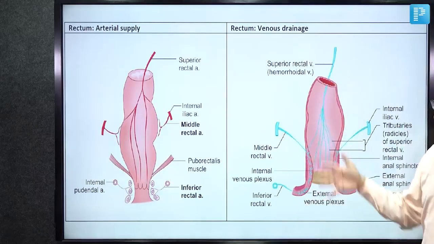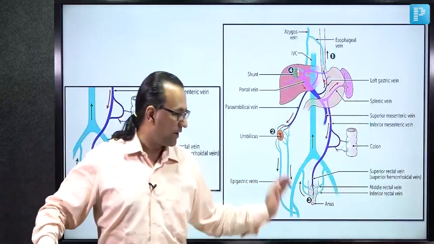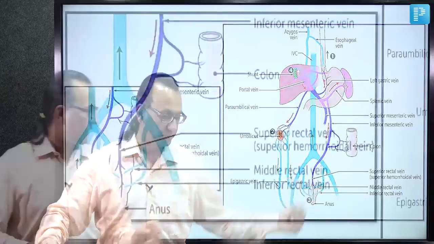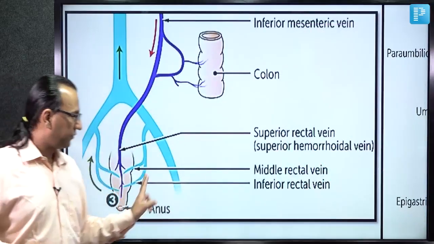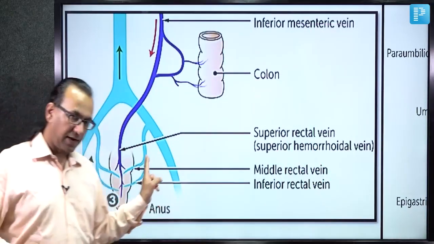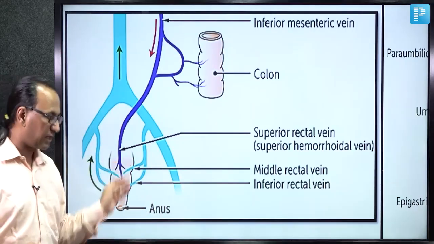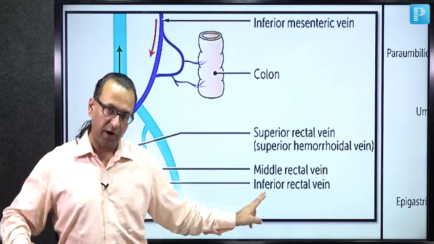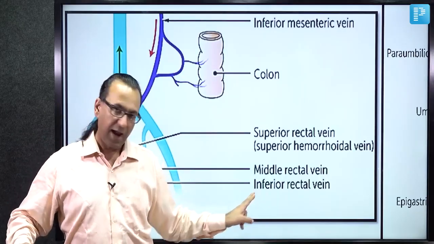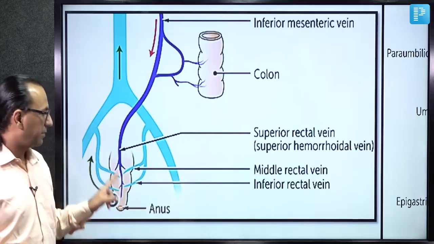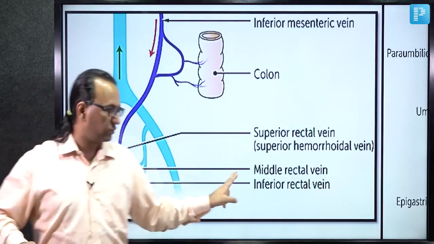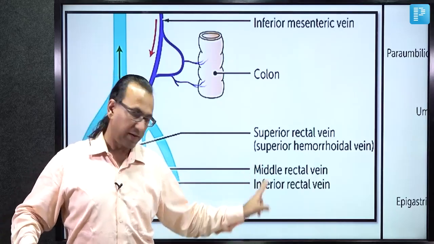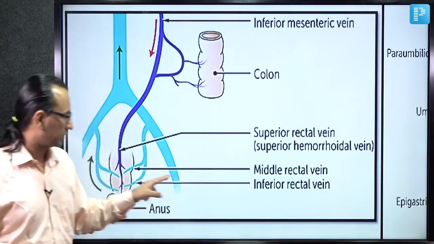Let us look at the details of the veins as well now. So here is the venous drainage diagram of the rectum or the pelvic viscera. Let us zoom into this area here. As it is understood, there will be the inferior rectal vein, middle rectal vein, and the superior rectal vein draining the rectum as well as the anal canal. The inferior rectal vein will be draining into the internal perineal vein, then into the internal iliac vein. Similar is the middle rectal vein, which drains into the internal iliac vein. Then they will drain into the common iliac vein and inferior vena cava. So this will be systemic circulation.